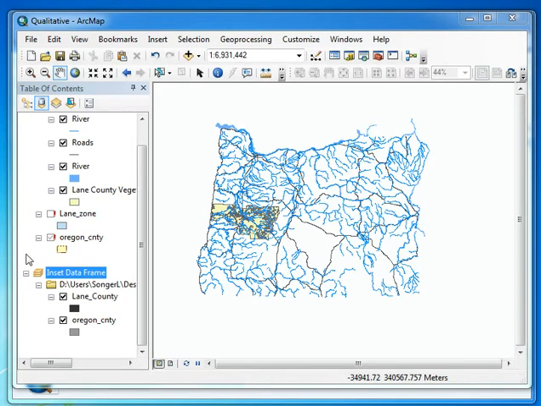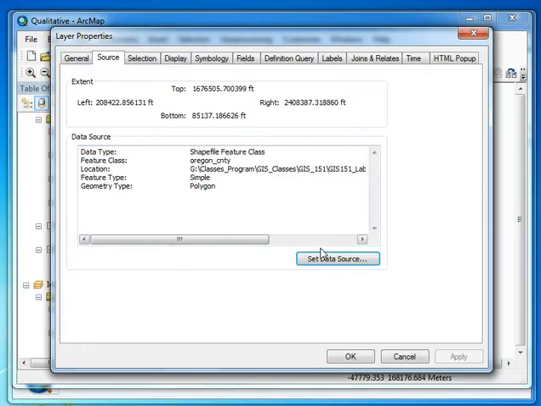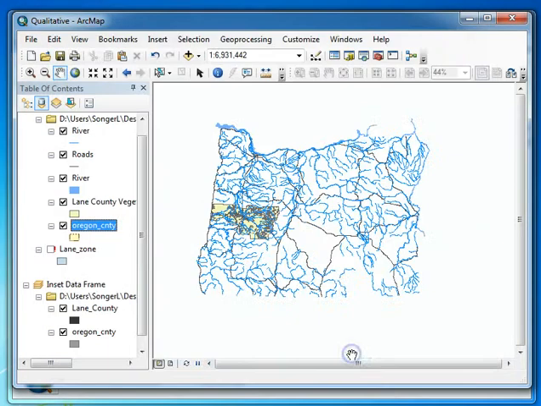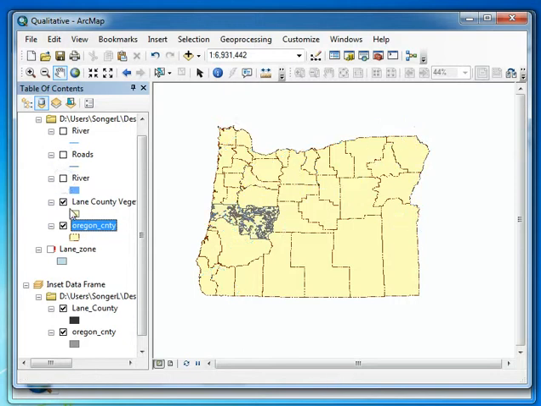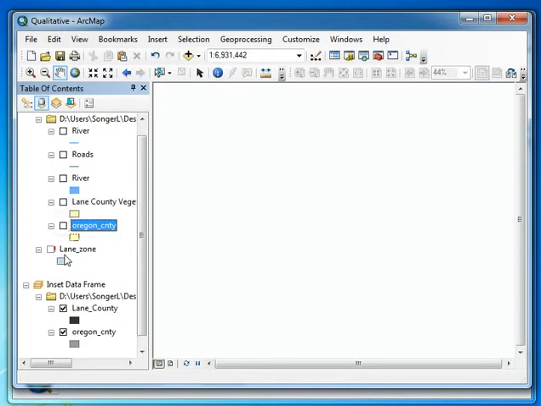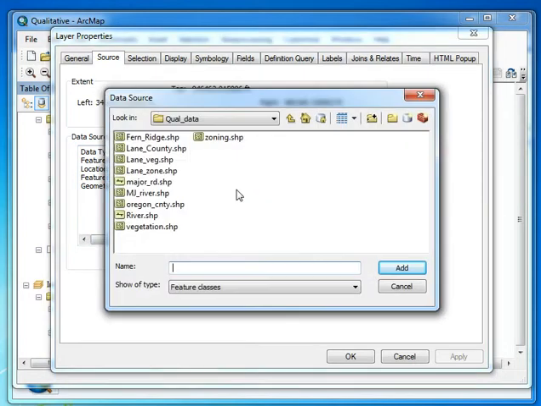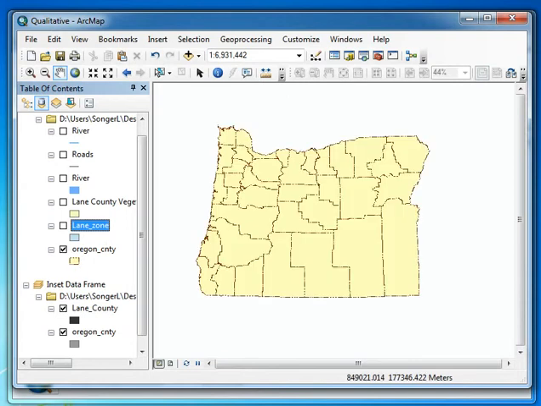The third step is going to be to add data and then do your first query. I should fix those, but yeah, I can't deal with it. It's called Oregon County. Okay. Oh, that looks so much better. Okay, I'm going to turn all this stuff off because it takes a while to load. Oh, I should do that one too. Lane zone. Okay. All right, so there we go. I'll put that on so I know where I am.